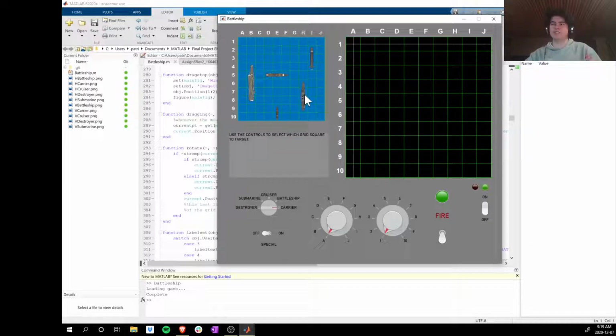So for example, each ship here is given a number from 3 through 7 as a way to identify it. I store that number in the user data property of the ship, and then I use it as a way to easily convert between the data in the matrices and the actual graphics on the screen. So whenever a ship is placed on the grid in that setup stage, the corresponding elements in the grid matrix are multiplied by the ship's number, and that matrix defaults to 1.